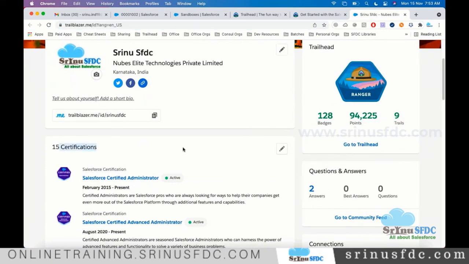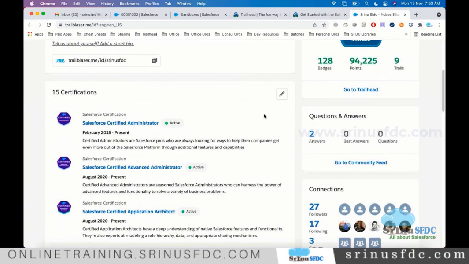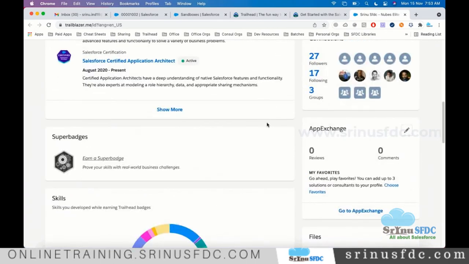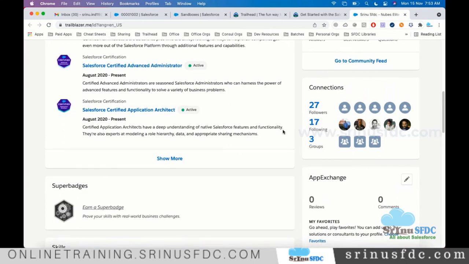With your experience, if you do more certifications, that means you have more skills, and it is an added advantage to your profile when you are applying for a job, or when you are internally in the company trying to get a project. Clients see how many certifications and how many badges we have. Also, you can follow your friends or colleagues, and someone will follow you. All those things will be here.